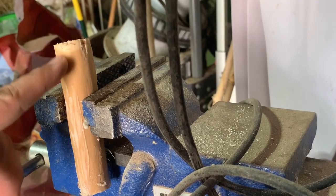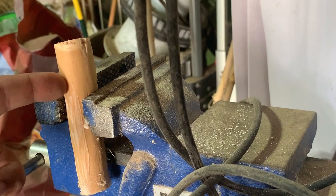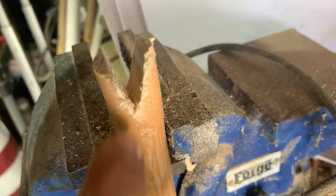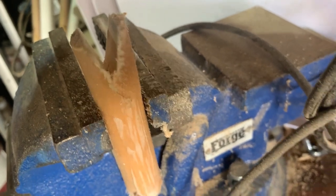So I clamped it lengthways now, the glued part at the bottom, and I'm just going to saw a groove into here about that deep. All right, so what I did was I just sawed a V-notch about an inch deep. This glue is sticking all over me, blah.